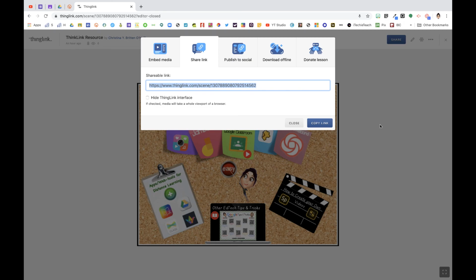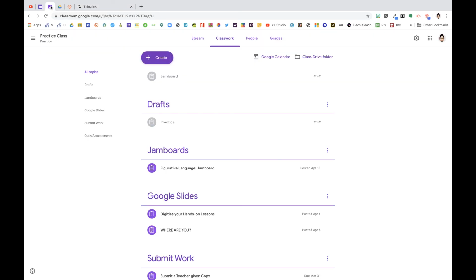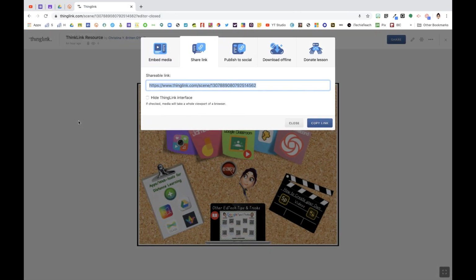One last tip I wanted to share with y'all was, of course, when you come in here and you get your link, don't forget that you can share this on your Seesaw app with your students, or you can share it on Google Classroom. Just go into Classwork, Create. You can add it as a material, so if it's just a resource for them to use, or you can add it as a link in their assignment so that they can access it while they're completing their assignment as well. Or if you want a QR code, there are great apps like QR Monkey and other amazing QR code creators that can help you display this wherever it is that you want to.